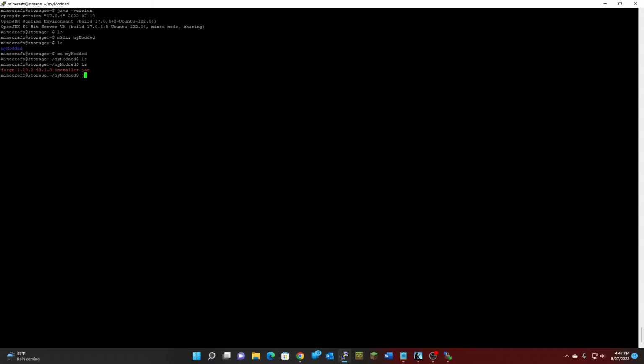So the next thing to do is we will run this jar file. You go java -jar and then type in the Forge, and if you hit tab, you can usually get the command line to autofill.